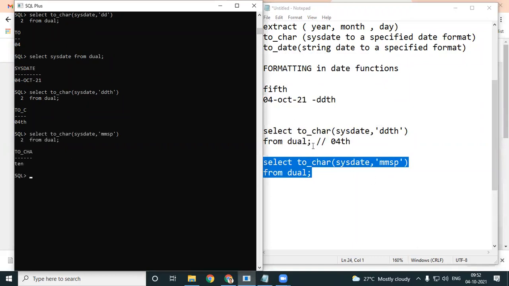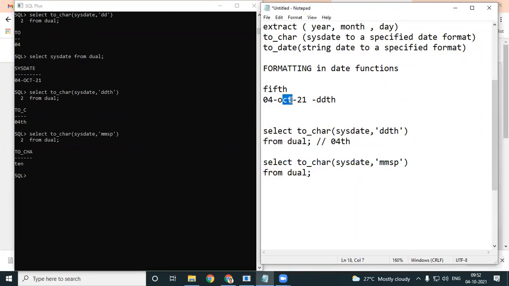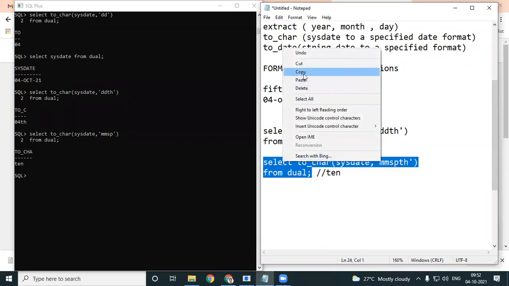So it came out TEN. I took the month, the month is October, and then I spelled it out. Now, this came as TEN. Now, come back over here. The 04 also I want to spell it out. Look here, when I spelled out October, the 10th month, it came as TEN. So here all I need to do is spell it out here also. Imagine it is 10. I want to write it as TH. I want the TH to be added. What I do is I take the month, I spell it out, and then I add a TH. MMSPTH. So let's see what happens.